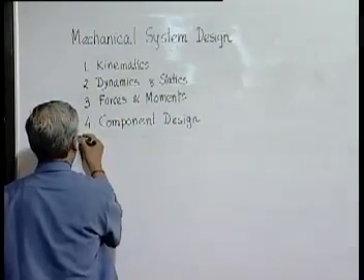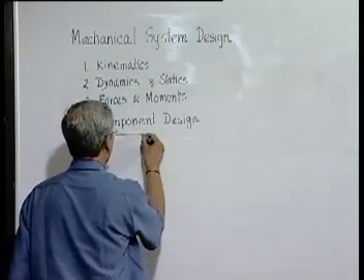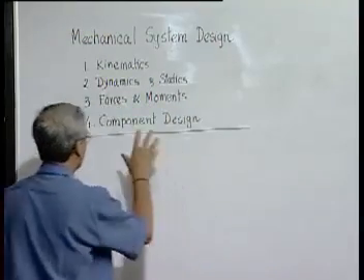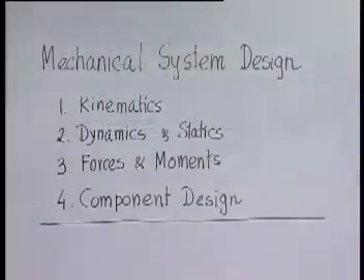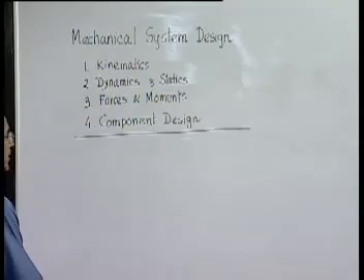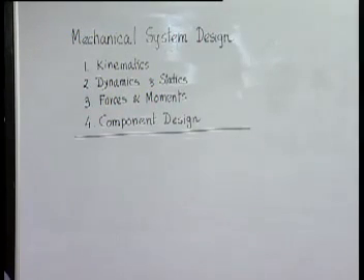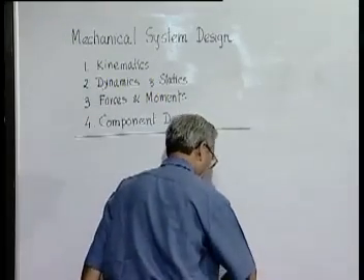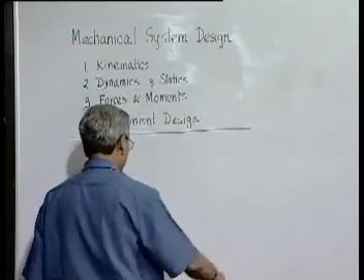However, apparently it may look that our task is over. We have got the dimensions of the components of the machine, which will satisfy the kinematics prescribed, that means the relative movements necessary to accomplish the task. However, we have seen that the task is not over.